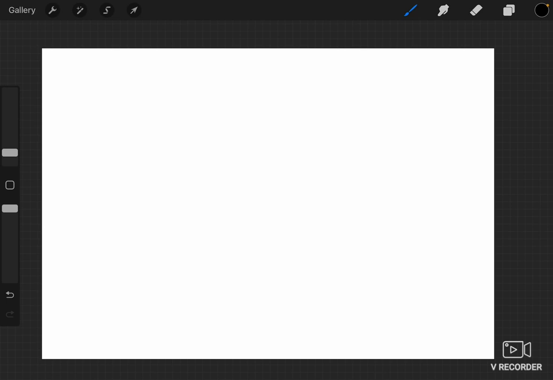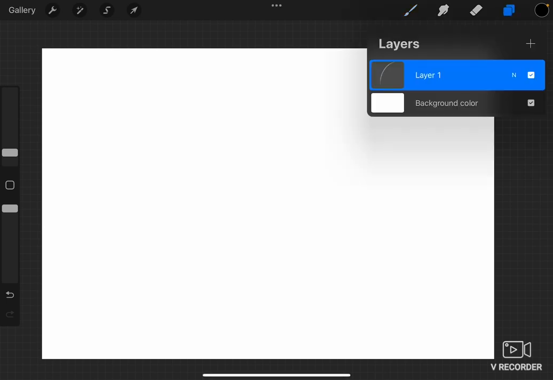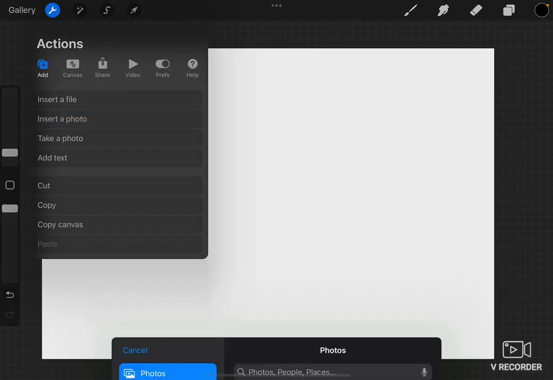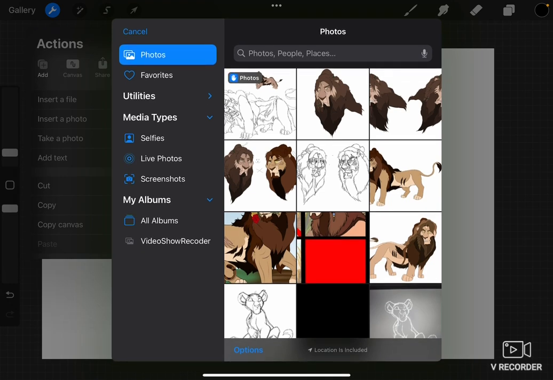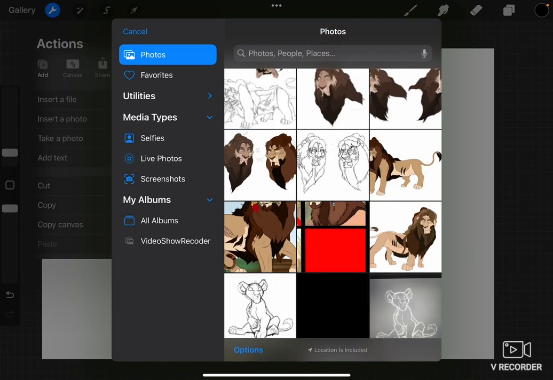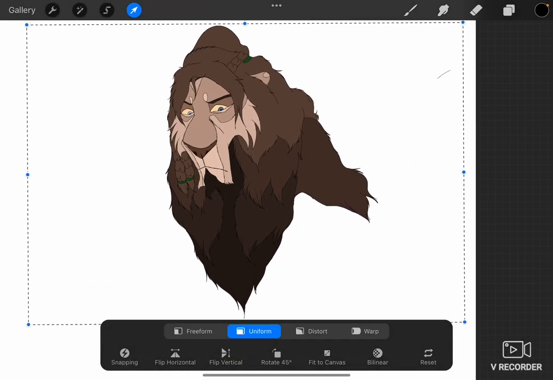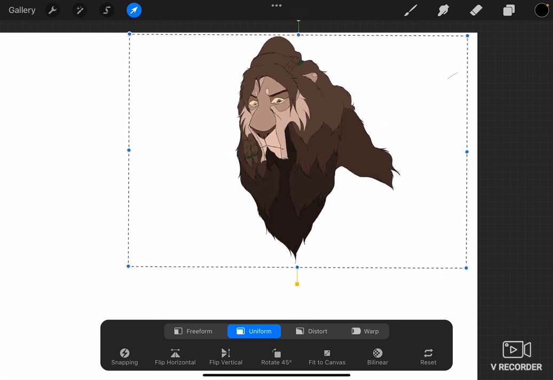So I'll give you one of my OCs. Sorry, there's like a little white line here. We're gonna go ahead and use Sekekama, which is my main OC for right now. I have some other OCs coming out from the same artist, so she's going to be making them, and then I'll draw them in my own style. We have similar art styles, and she's one of my good friends. We're going to use this guy. He's Sekekama. This one I just drew today, by the way. I have another one coming out.